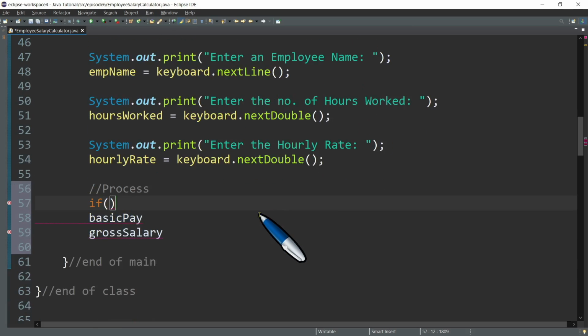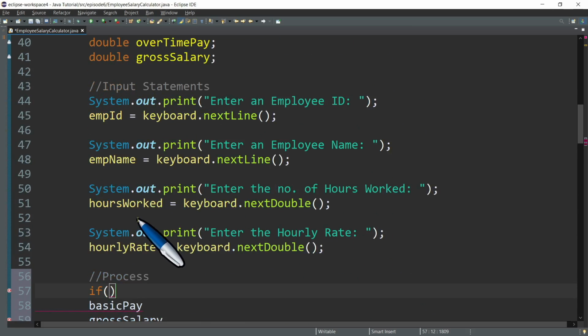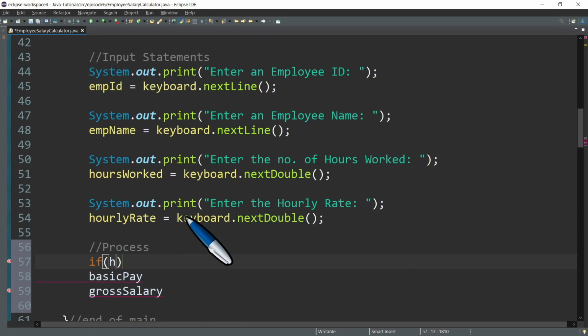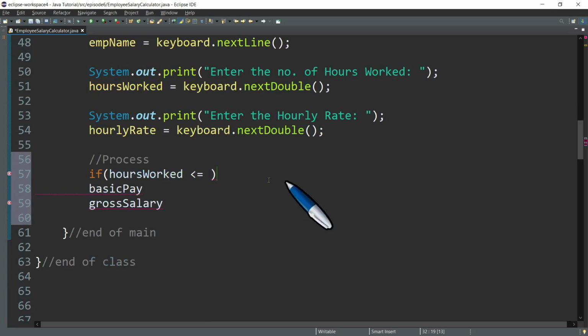So if what? If the hours work is less than or equal to the standard work, meaning no more OT.